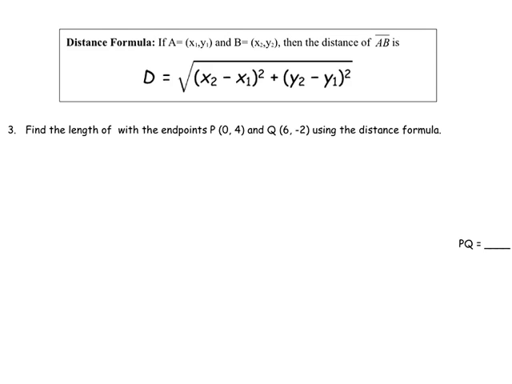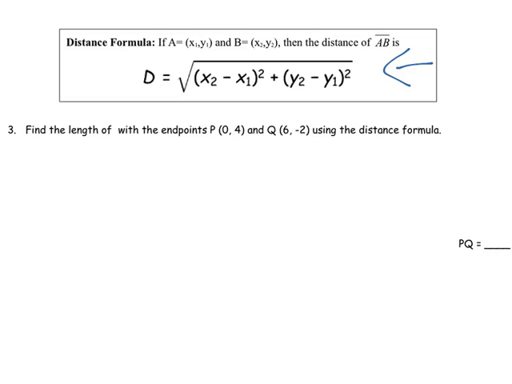Alright, so moving on, we actually just came up with the distance formula to help us. If A is going to represent the endpoint, that's going to be our x1 and our y1, then B is going to represent our second point, that's why it's x2, y2. Then we will be able to determine the distance of our segment by using this formula here. D stands for distance, and we're going to take the square root of our x2 minus x1, squared, added to our y2 minus y1, squared, and then we will have our distance.